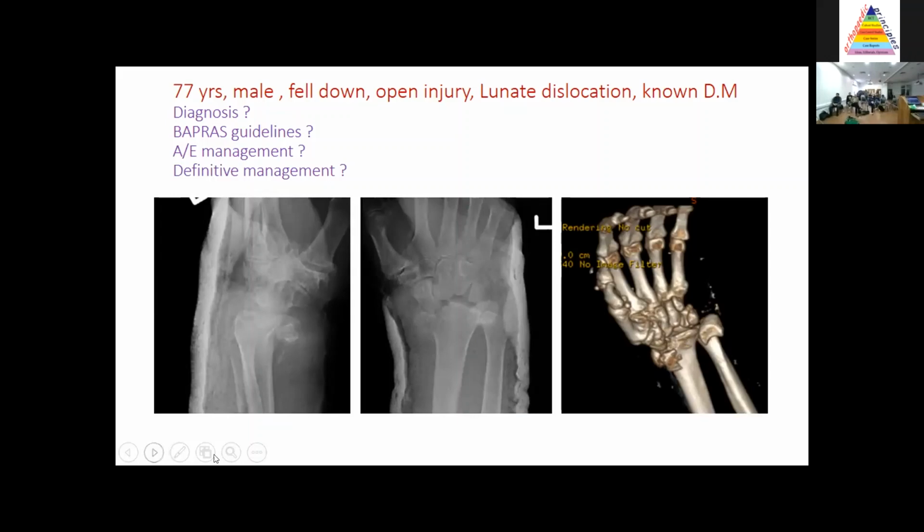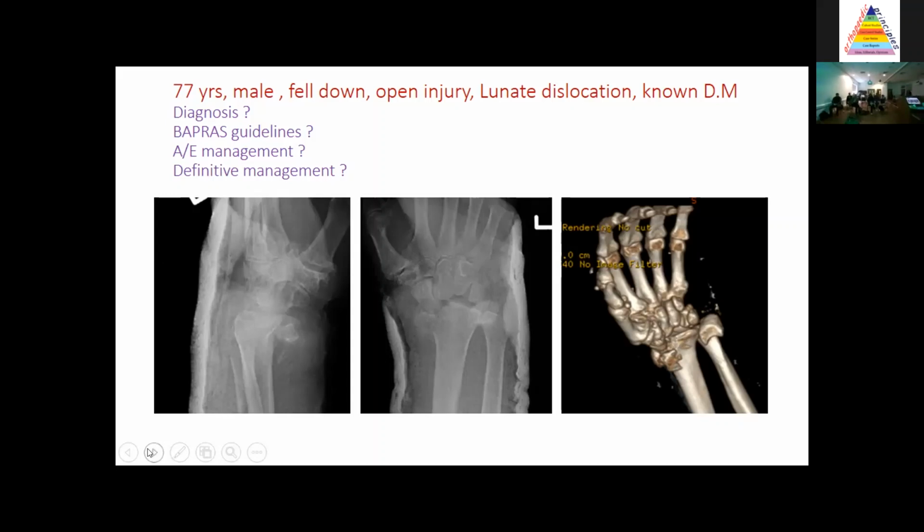So what do you see on our X-ray, guys? Or a radiograph? I think you've seen this before. This is a lateral plane radiograph. It shows a fracture of the radial styloid. There's an abnormality where the lunate is, so this is a trans-radial perilunate fracture dislocation. Fantastic. Perfect. In A&E, you will do all your open fracture guidelines.